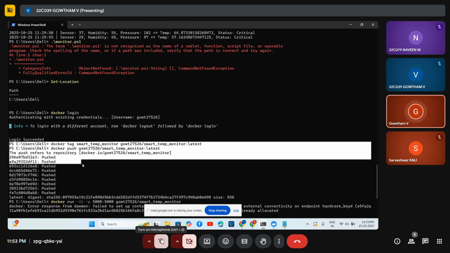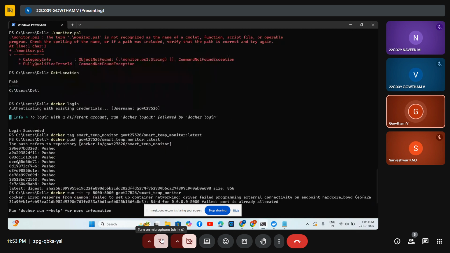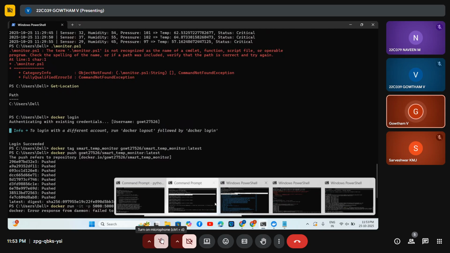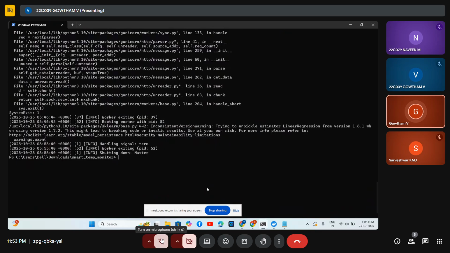Then the image is pushed to the Docker Hub or the registry, and the pull command is also used later for pulling it and running it on the particular edge device or the local system.